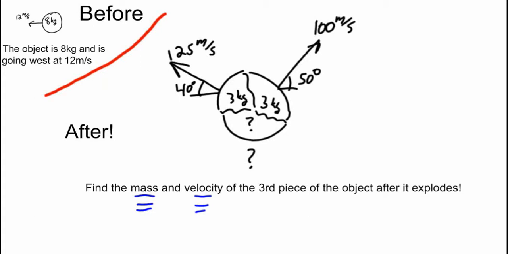that third piece. And I think your common sense would be correct in telling you that it's probably going south. But it's kind of hard to tell whether it's going to be going east or whether it's going to be going west. But it's certainly going to have some southward component to it. Okay, so let's get started.